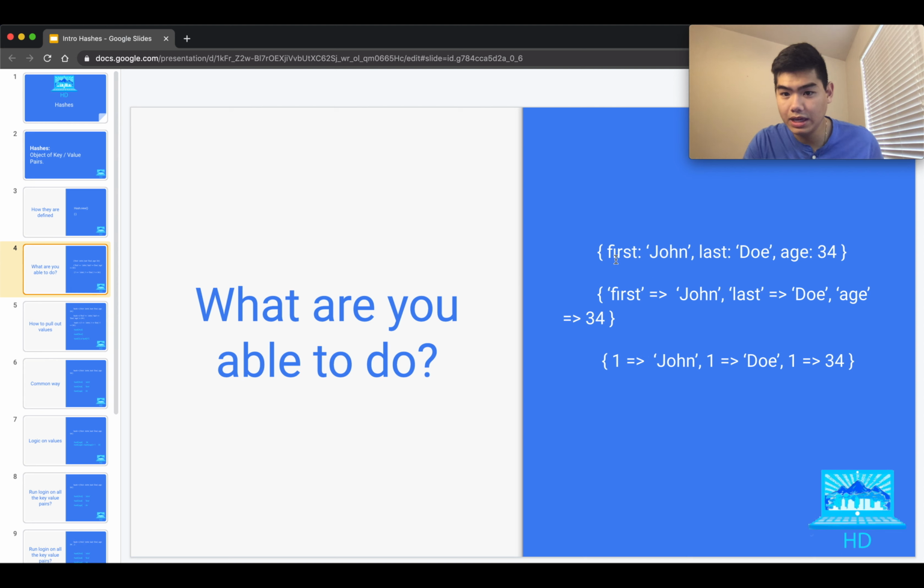You'll have a key followed by a colon for this first pattern. The other one is a string for the key followed by that arrow, which is the equal sign and the greater than sign together, and then the value. The final way is that you can reference them by numbers, which is 1, 2, 3, as well as an octothorpe. Those are the different ways that you can define a hash with key value pairs. All of these three ways mean the exact same thing. The difference between the three of them is how we pull out data.